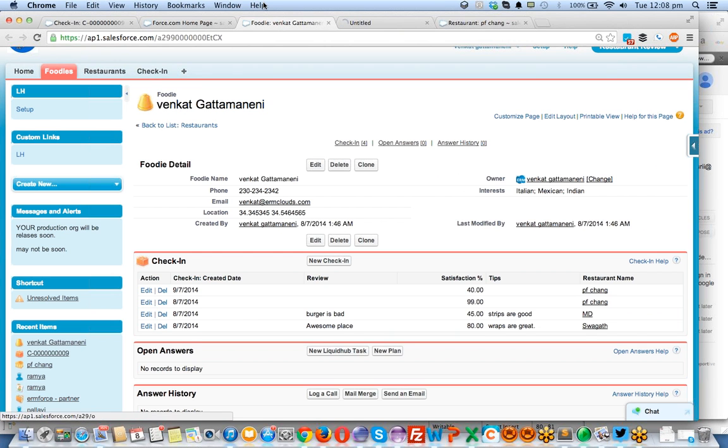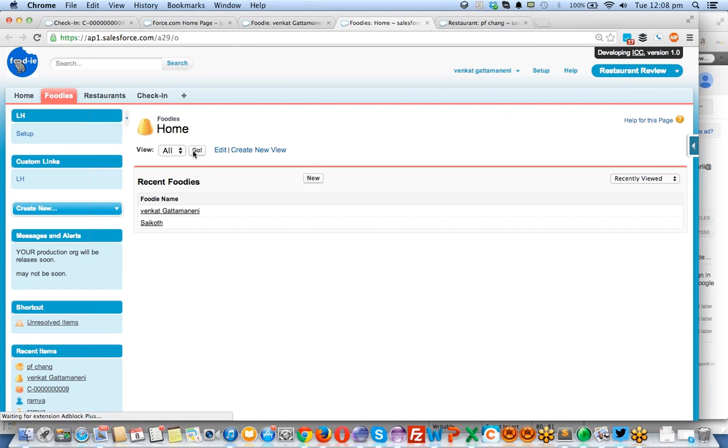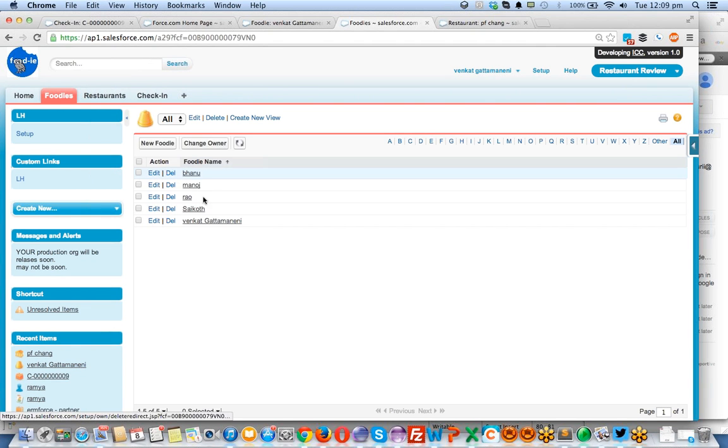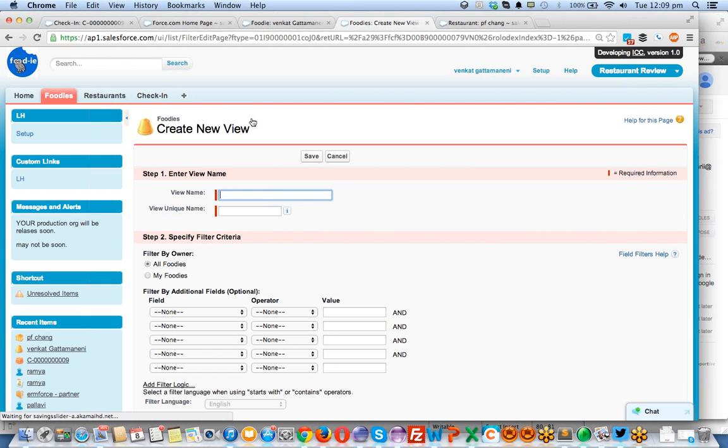Okay. So if you click on foodies and click on go, I can see 5 records. Now I'm going to tell you about the views, how to set views. Here, if I see only this data, I want some more data information to be visible on this view. For that, I'm going to create a new view. These views are object specific, like a simple report on your foodies tab. Clicking on new view, you can create a new view. What I can do is create all views.